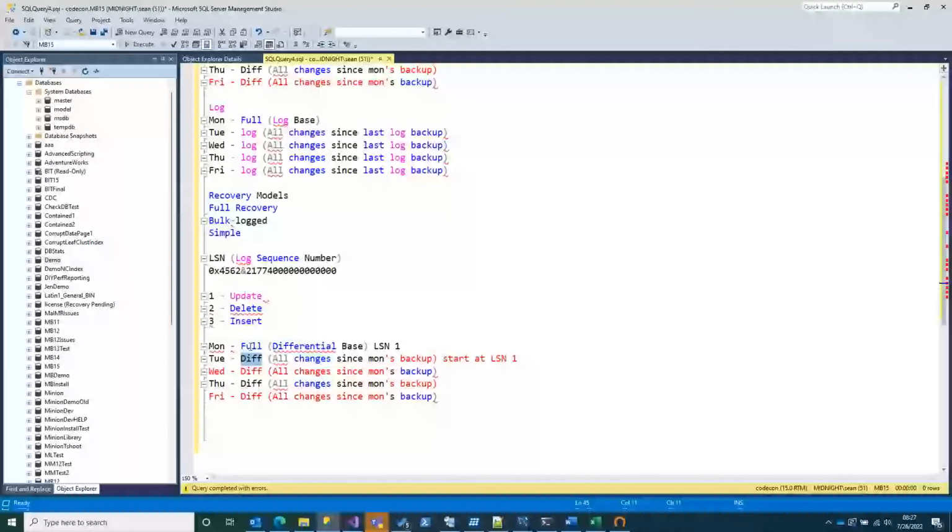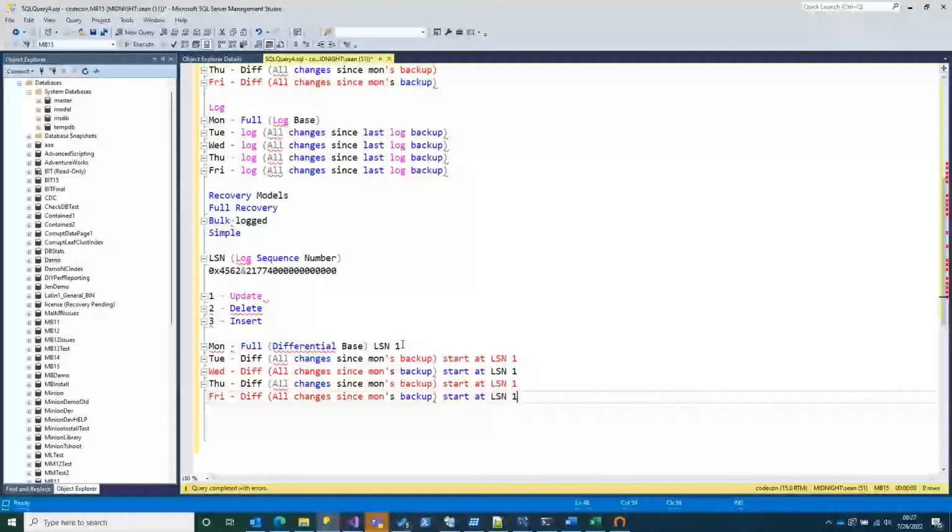So in here it says, hey, I'm LSN 1 and I need LSN 1. So therefore, this is the one I have to restore before I get to this one. And every single one of these is going to start at the same LSN.